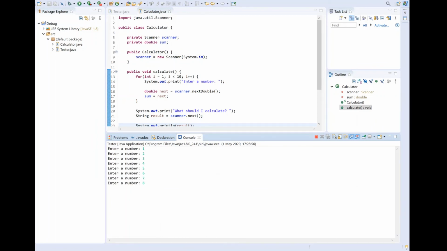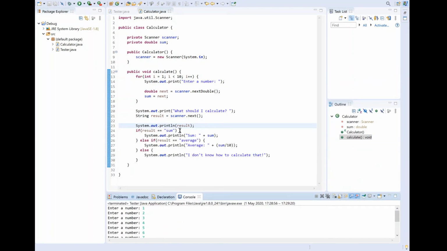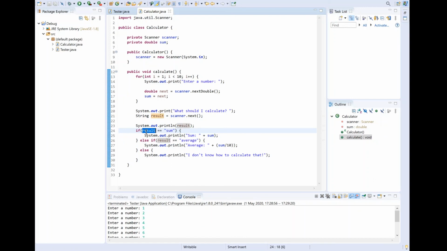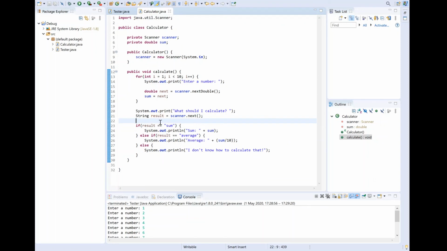Oh, and I probably should have mentioned this, but notice that I'm entering the same input every time so that I replicate the error under the same conditions. Because if I enter a different input and it works, then I don't know whether that's because I applied the correct fixes or just because I put different input into the program. But notice that before we print out "I don't know how to calculate that," we did print out sum. So it is indeed reading sum correctly. So this variable is actually correct. That tells us that it's not a problem with the variable itself. It has to be a problem with this statement somewhere.